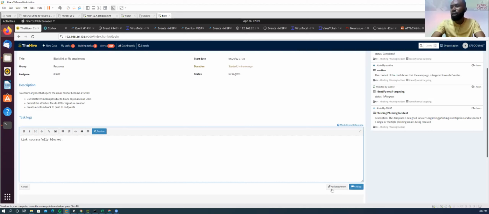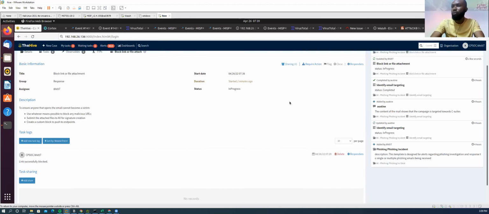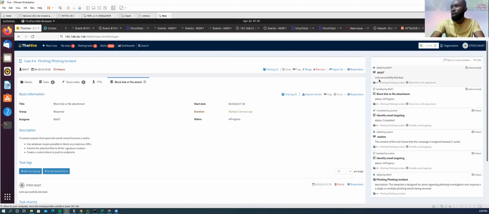Now I can add an attachment or a screenshot of what I have done. Then all I need to do is add the log. Now the case manager is able to see, okay, that I have successfully blocked that link.